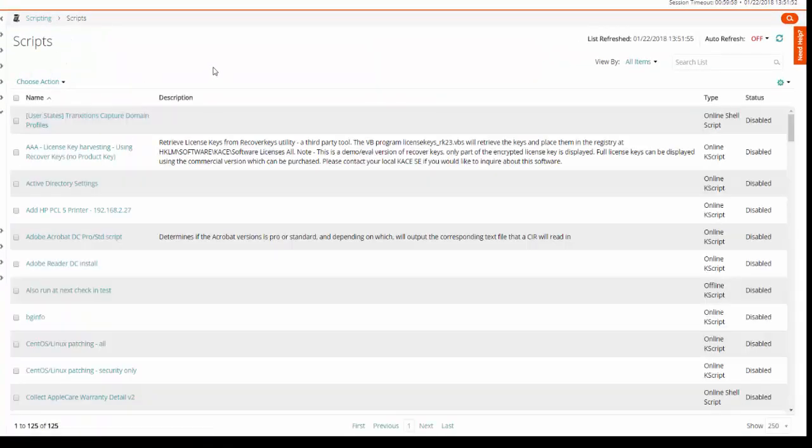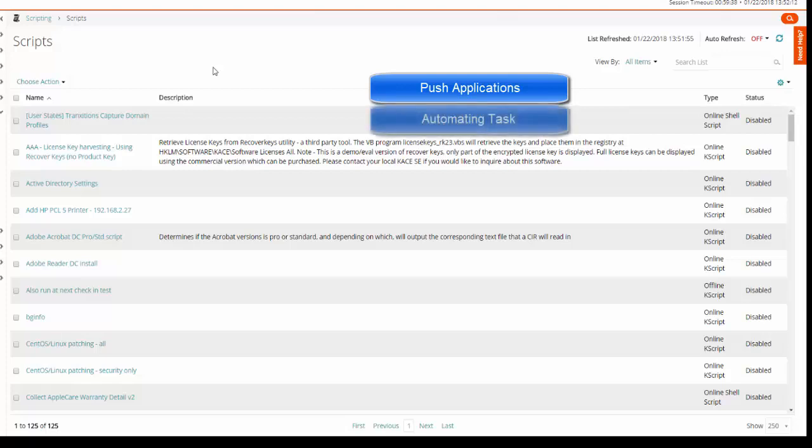And scripting can be used a couple different ways. It can be used, again, to push applications, especially with more complicated types of applications, things that maybe need to have some services stopped and started manually, move some files around, and things like that. Some other things it can be used for are running automation types of tasks. So think like running Windows temp cleanup. You can use it to install printers, remove printers. Really can be crafted to do quite a few different things.